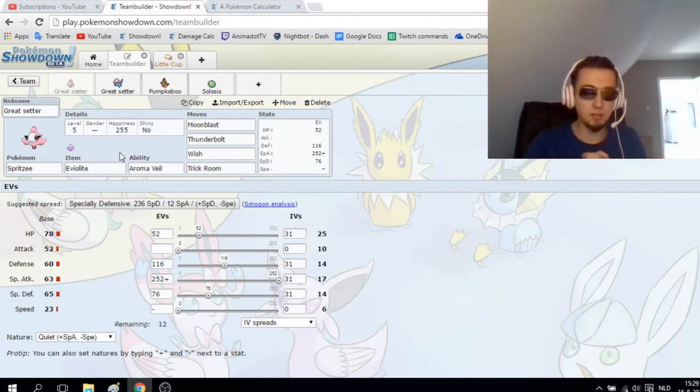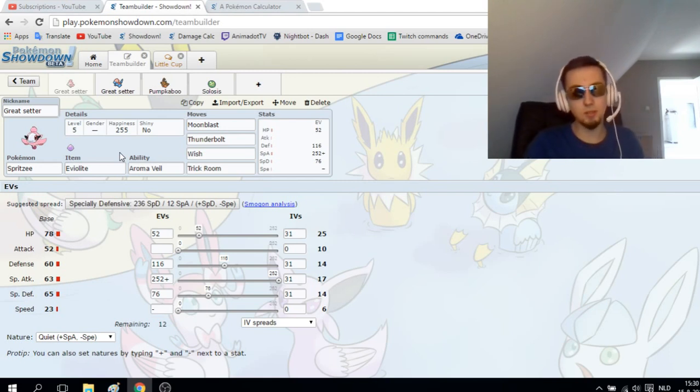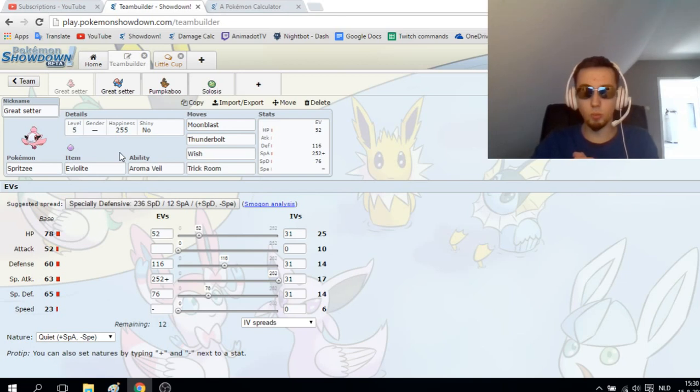The issue with it is it doesn't have instant recovery, so no Wish. You can run Protect, and if you want it to really be a solid fight check, something along those lines, run Protect on it over Thunderbolt or Psychic or Hidden Power Ground if you want to run that, which all by themselves are rare moves to begin with for Spritzy. But yeah.